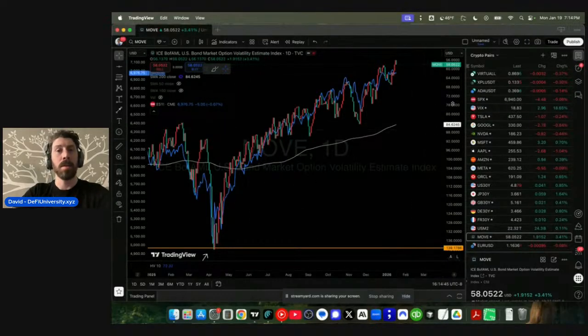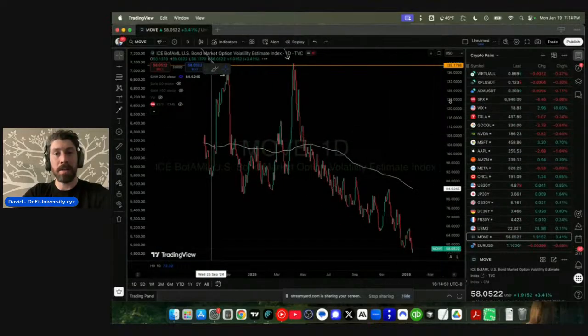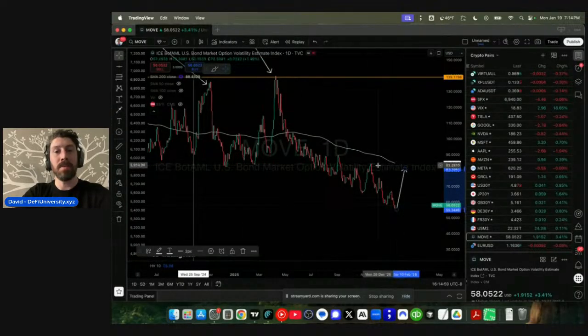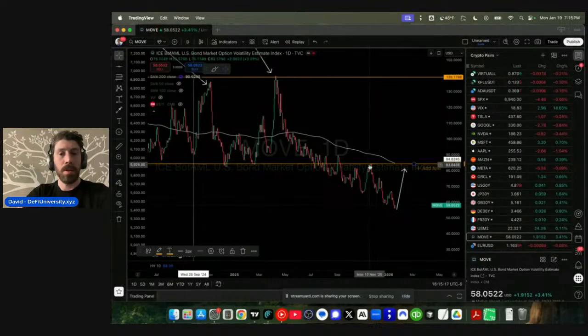So if I go ahead and remove the S&P there and invert that scale back to normal, if we see bond market vol start to push to the upside, and if it gets above 85, well, that would be a big signal that this correction, if it comes, likely has some legs to it. Maybe not just a multi-week correction. Maybe we get a correction for a couple of months. And so up here, we've got this level of resistance that I can draw in all the way up there at 84. And we've got the confluence with the 200-day moving average.